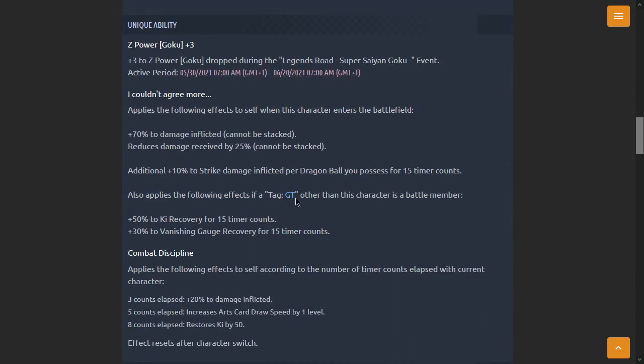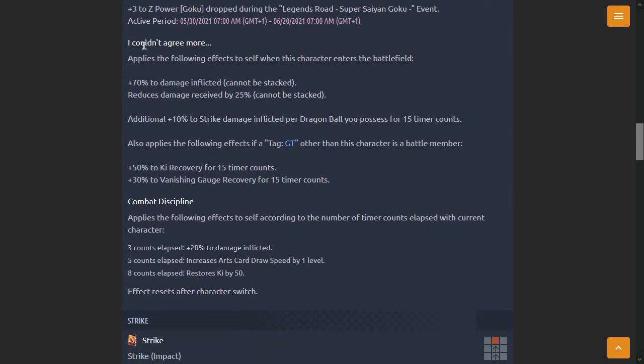So okay, unique abilities then, I couldn't agree more. When this character enters the battlefield, he gets 70% of damage inflicted, a solid number, like I always look for. I always look for somewhere between 50 to 80%, very useful. And then reduces damage received by 25%. Additional 10% to strike damage inflicted per Dragon Ball. So this can be stackable up to 70%, because we can only hold 7 Dragon Balls, right? So if we have 7 Dragon Balls, then we have 70%, so that's 140% in this one flipping part of the kit.